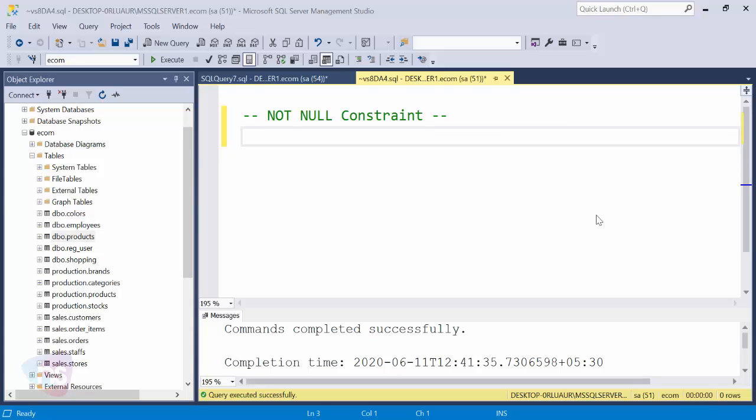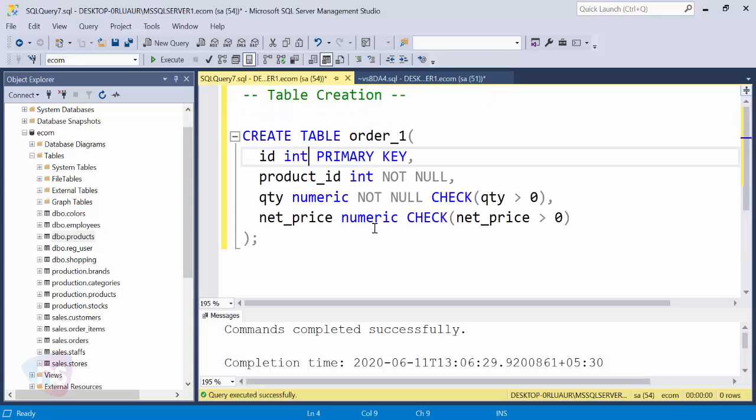All right, I'll show you a very simple example of how to handle such situations to avoid entering null values into your database column. We'll see it one by one here. For this, I am going to prepare a new table, to see how we treat the NOT NULL constraint.